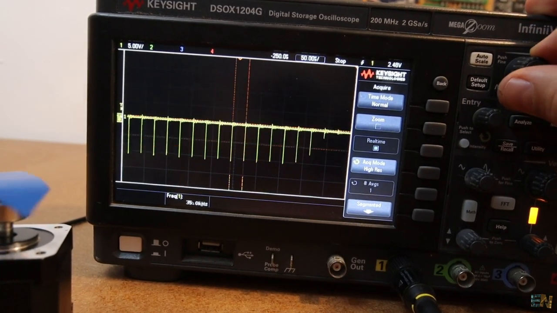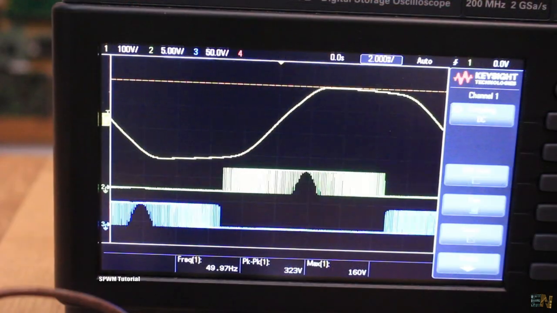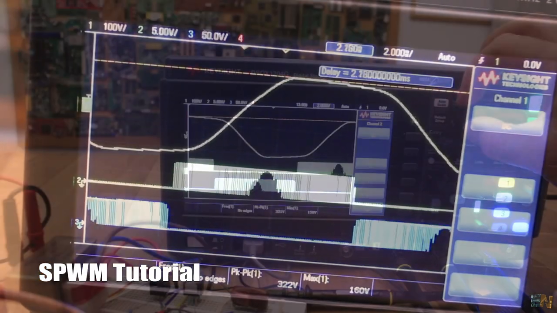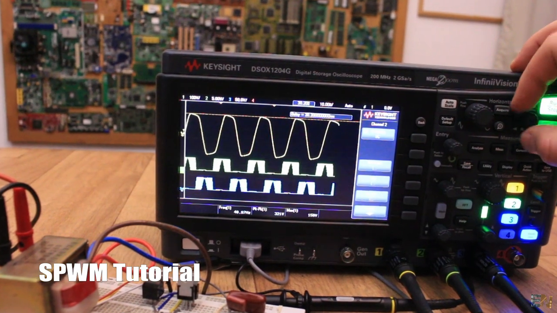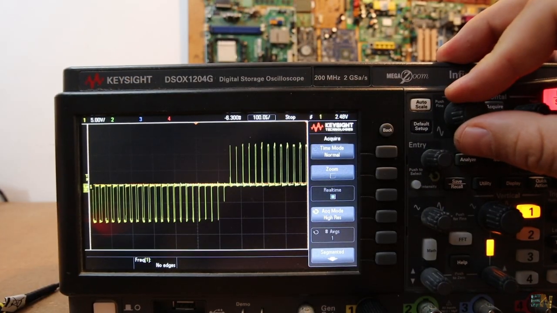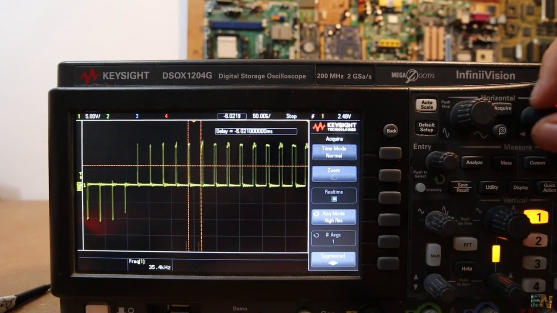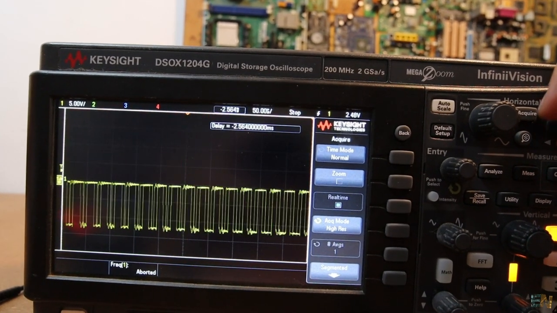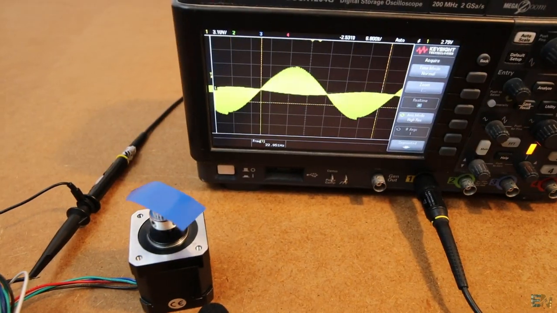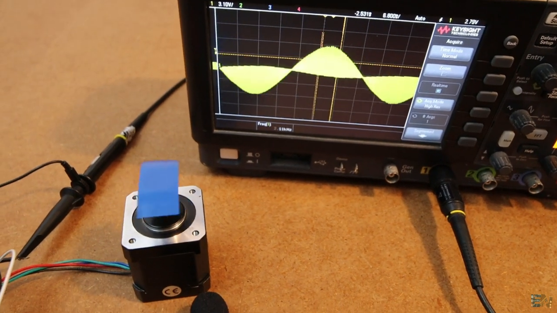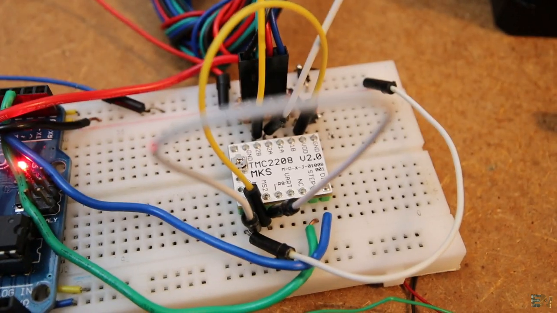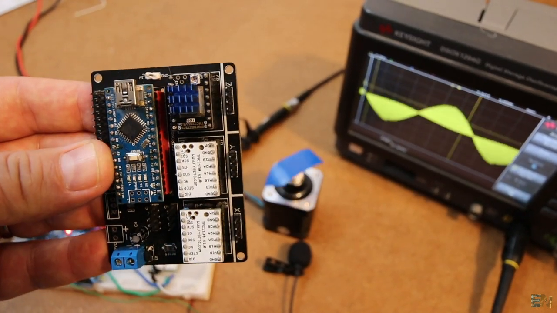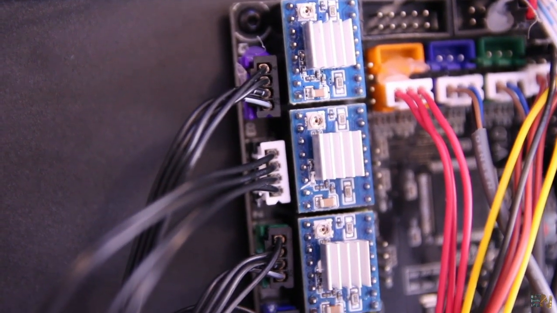And this is similar to what we have seen in the SPWM tutorials with Arduino. Creating short pulses and changing their width, we can get smooth sinusoidal signals. As you can see, the width of the pulses is getting bigger and then smaller, and by that creating the SPWM. So it's quite clear that the new technology from Trinamic wins, and the stepper control is way better. That's why nowadays all 3D printers and CNC machines are trying to use these drivers.